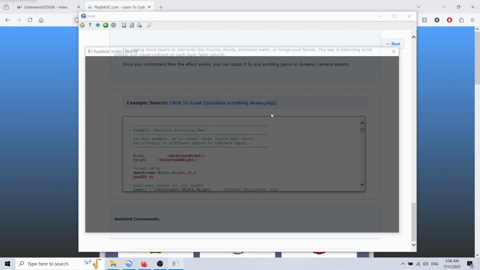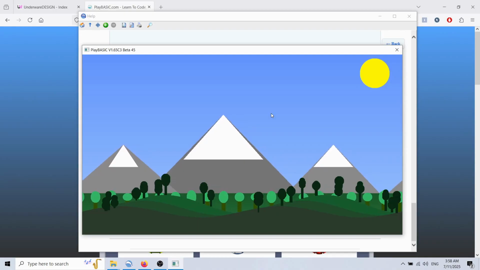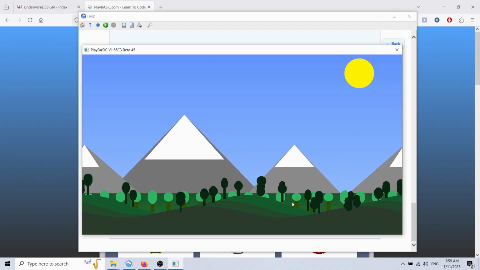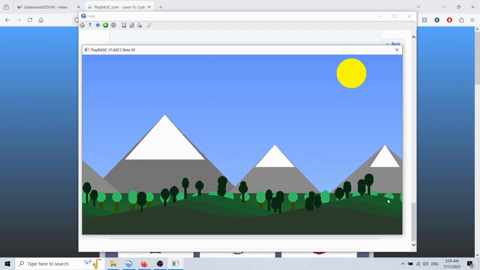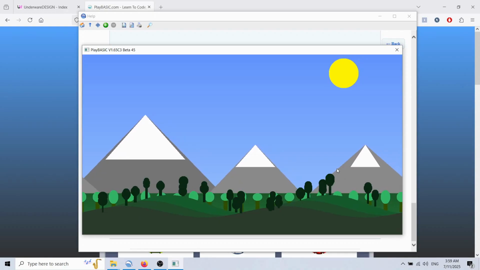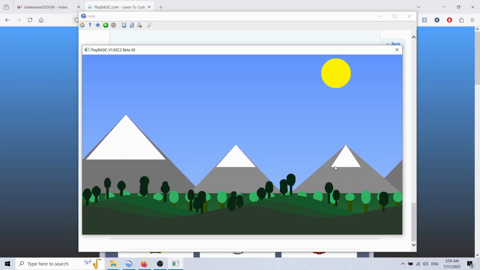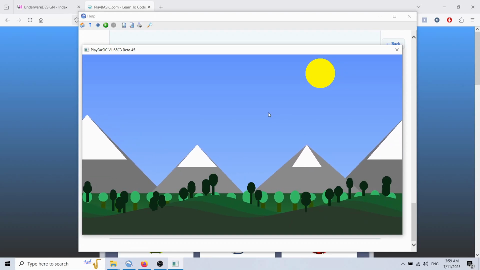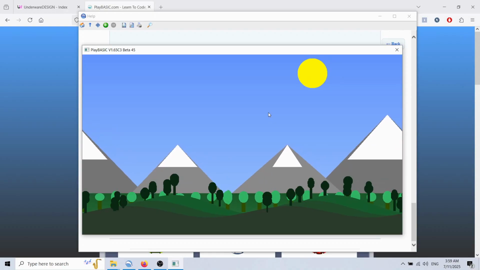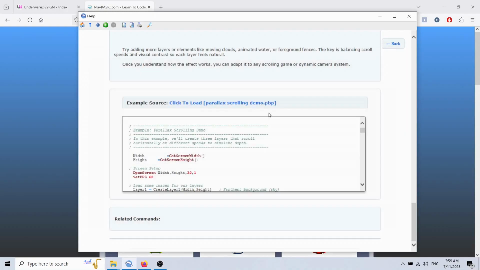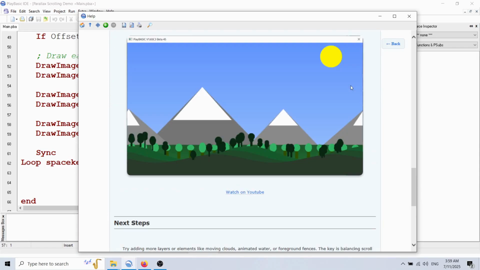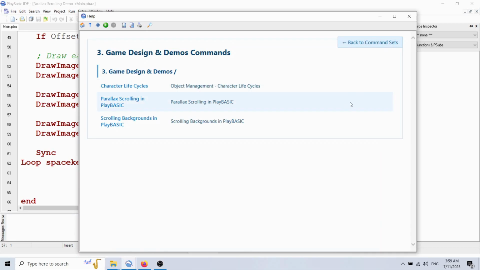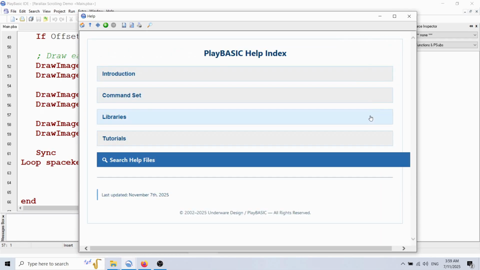So look, yep, there you go. The sun's on layer 1, the mountain layer here is layer 2, and this kind of foreground layer here is layer 3. Just standard blitting, nothing special, but it's nice to have this stuff built into the documentation. Yeah, it's helpful. I would hope so anyway, because maybe those concepts are easy for most people to wrap their heads around, but maybe they're not easy for other people.